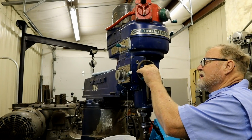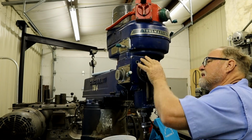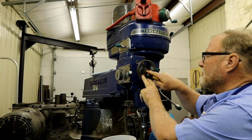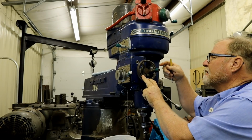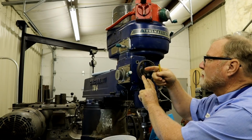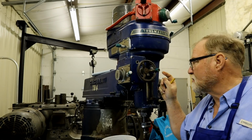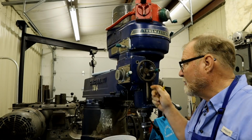Now this wheel has got a shaft coming through the hub of the wheel. It's got a cross-drilled hole, and in this case they used a spring pin. They didn't use a tapered pin.